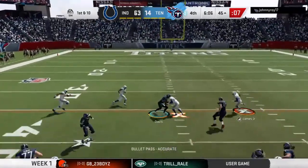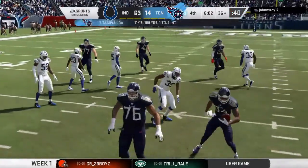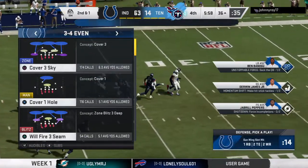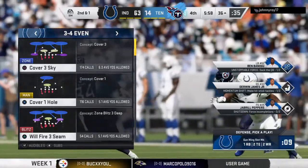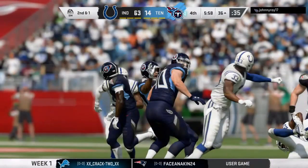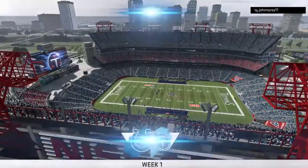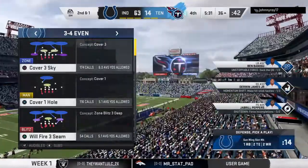Now a fake on the give here as they try to run pass option. He finds Corey Davis. And he's going to get a solid gain of 9 before being brought down. 2nd and right at a yard. If he's their best threat on offense, use your #1 cover guy on defense. It doesn't matter about size. They have had him locked up. That's just his first catch of the game. Big reason why they're down. The Titans going to use the first of their timeouts. That'll leave them with 2 remaining. We'll be back after this.